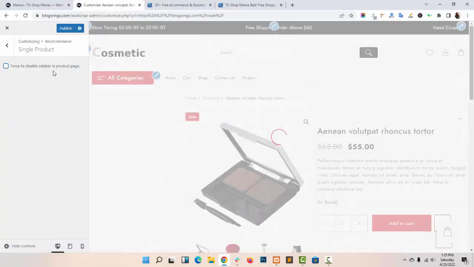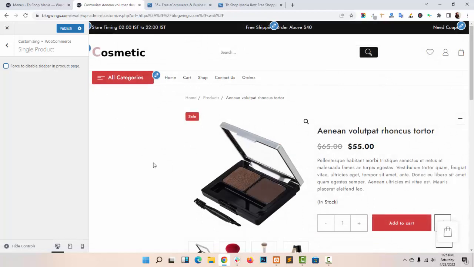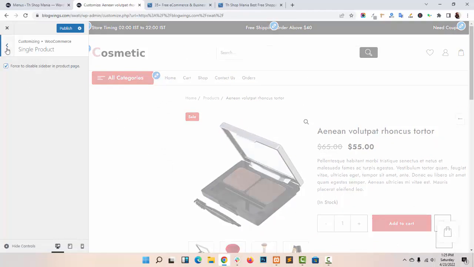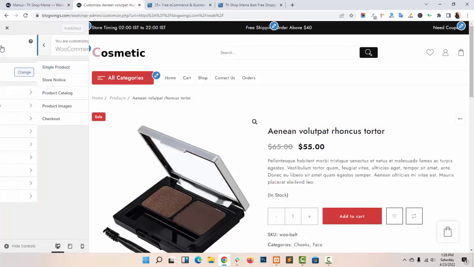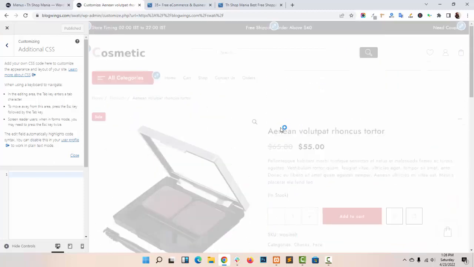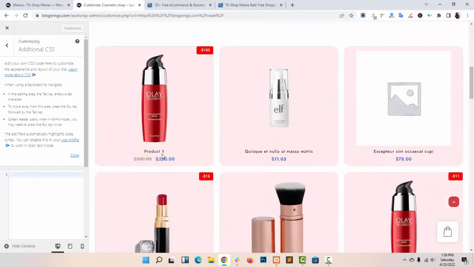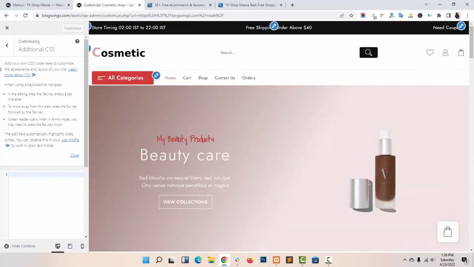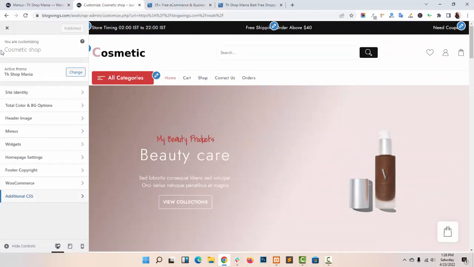If you want to show it, just check the box and you can display the sidebar here. In additional CSS, you can add your own CSS class to add more styling in your website. My styling is perfect, so I am not going to add any additional CSS.